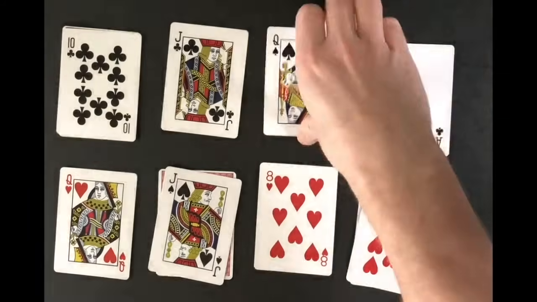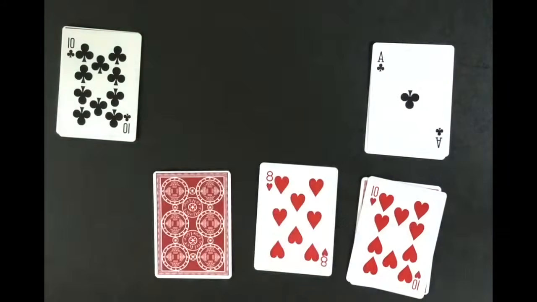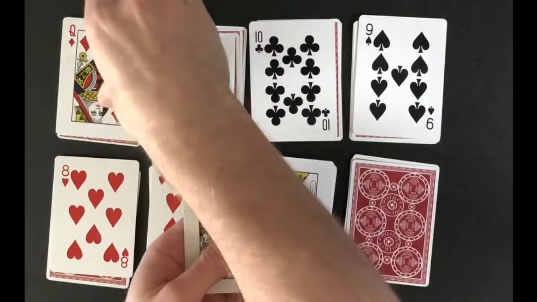The object of the game is to remove all the cards from the piles. Cards are removed in pairs. The game begins by removing any pair available. I start by removing the 2 queens.